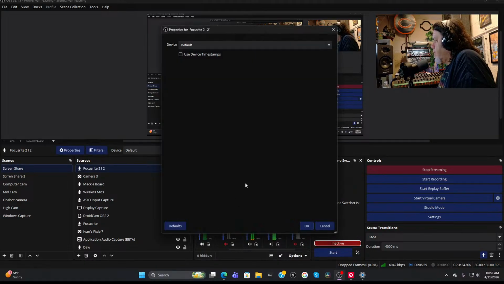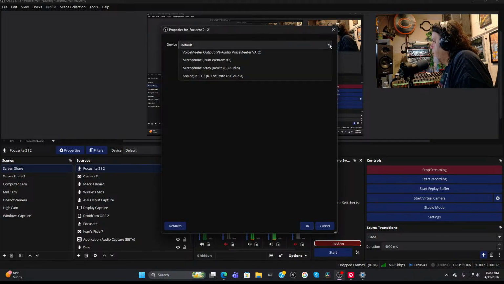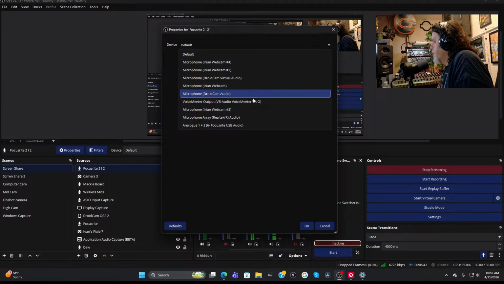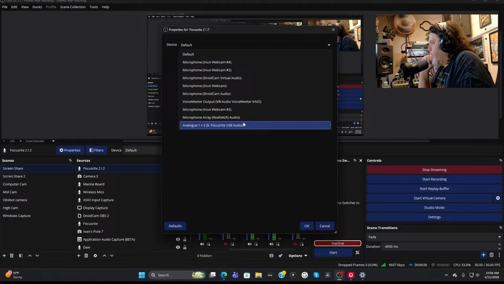I'm going to name it Focusrite 2i2, and hopefully it's in here. But it looks like it's not, and I don't know why. I wonder if I have to unplug the other audio device. Hold on.